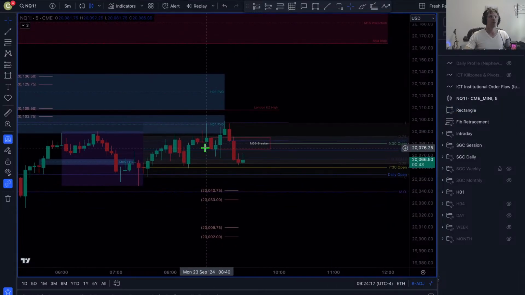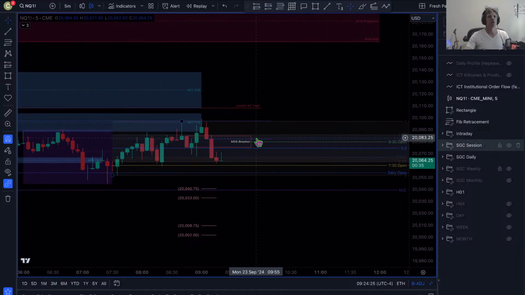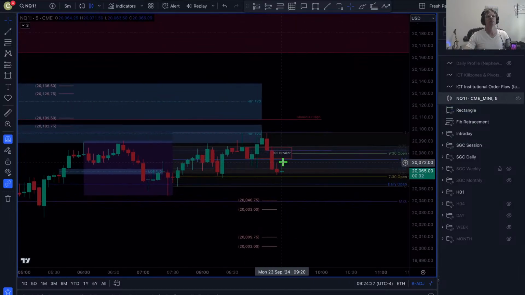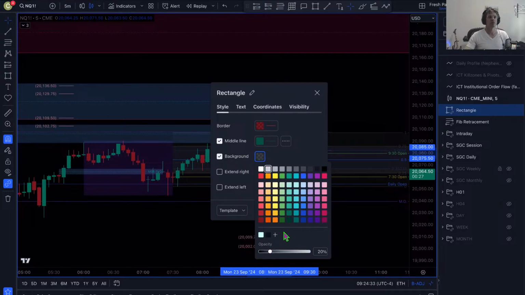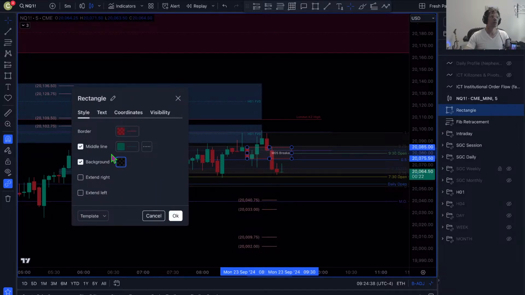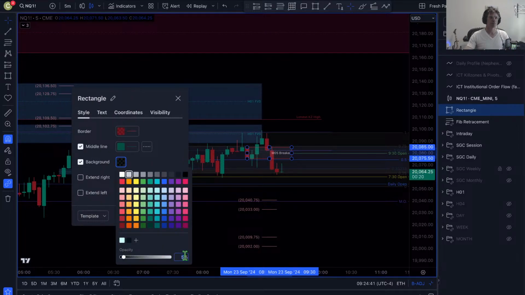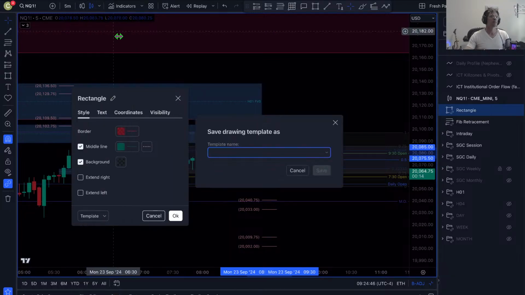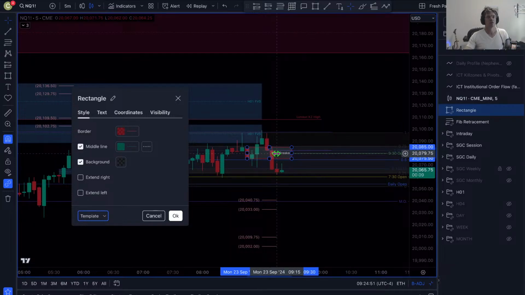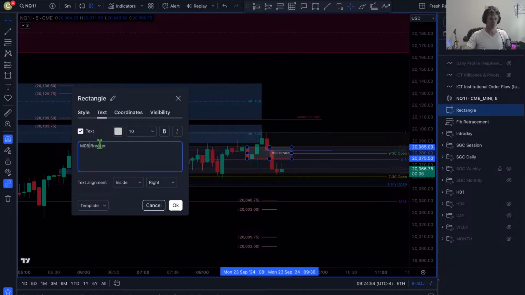So that would be the breaker from this reversal pattern, and then if we can break and close below, then this would be the breaker for if we close below there. But yeah, I sort of like that. Let me do a little background there, a little very light white haze. And you know what? While I'm at it, let's just set up another template.